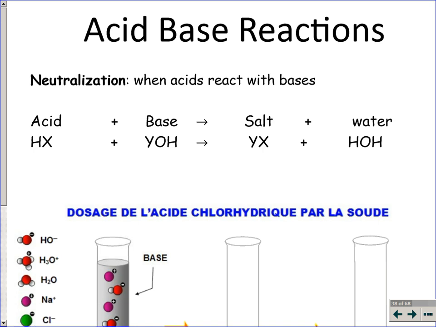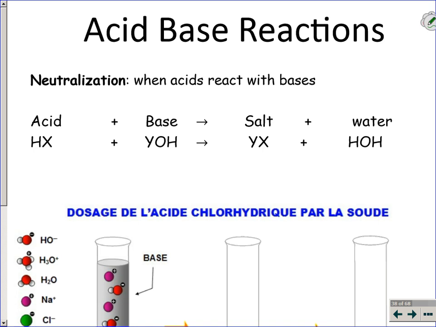Look at this reaction. HX plus YOH, this is just a generic form, of course, makes YX and HOH. What kind of reaction of our 5 types of reactions is this? Double replacement, right? So is it new? It's literally just trade your partners, crisscross charges, balance. That's it. So it's not a new reaction. We're just terming it special because it's in acids and bases, and so we're only really using things that are acidic or basic in nature.